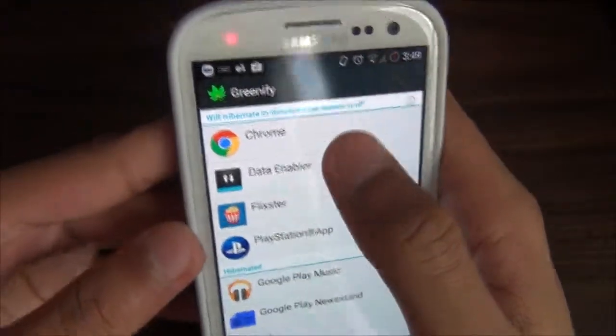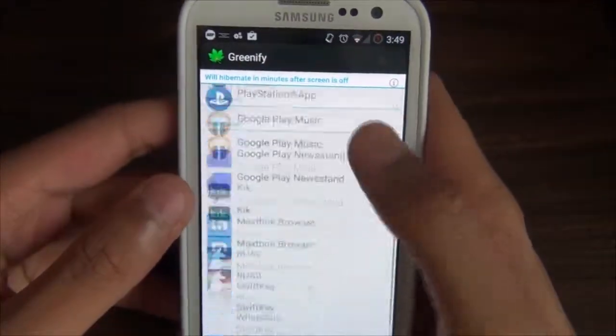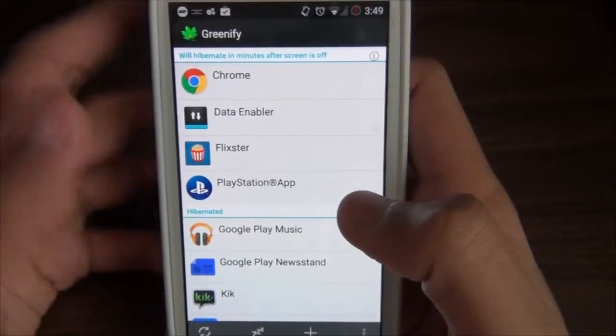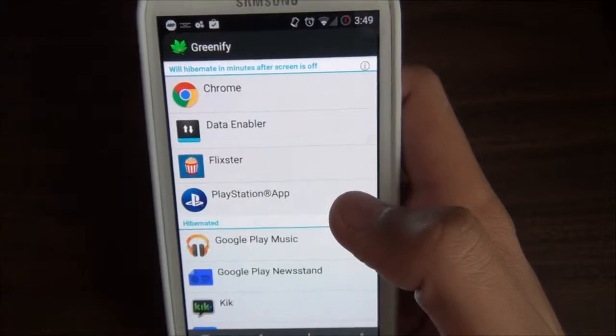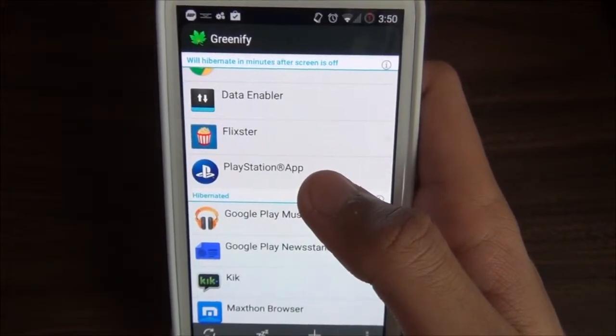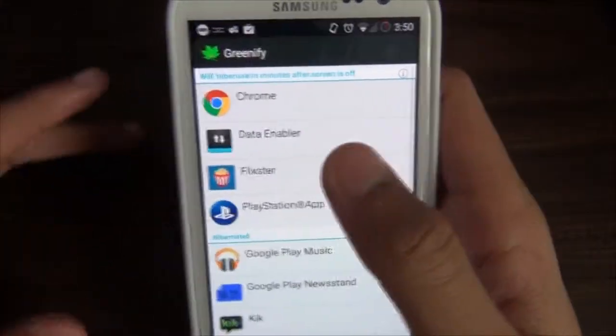Once it does hibernate, you'll see that it won't be running. Also, if you do this and you have a large app like WhatsApp, a lot of people know what it is and some of you don't, but you just get messages and messages, so when you do launch it, your phone might crash, and by crash I mean it's going to reboot.